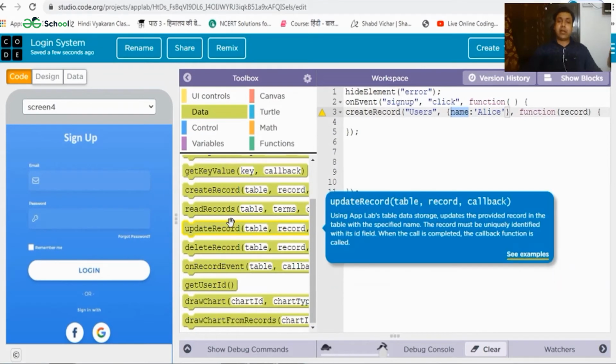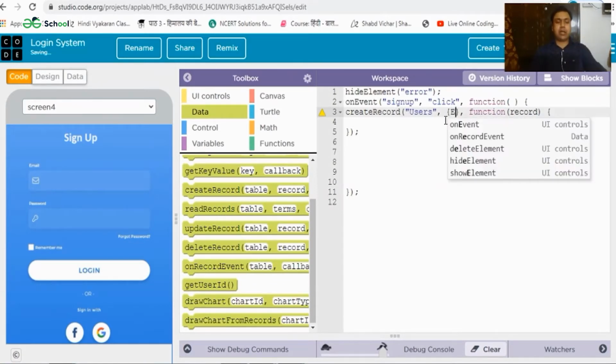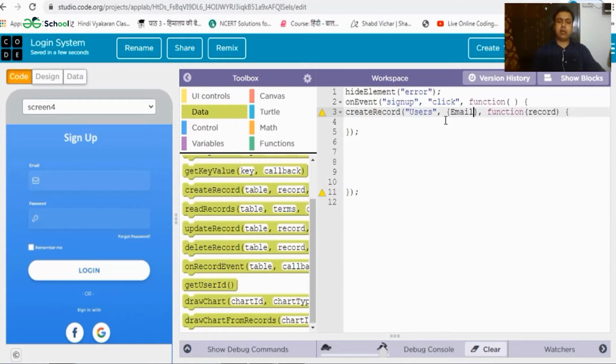and define the fields for these two components over here in this table. How can we do that? So I'm going to eliminate everything which is written inside these curly brackets, and let's now write down email over here, and I'm going to place a colon.